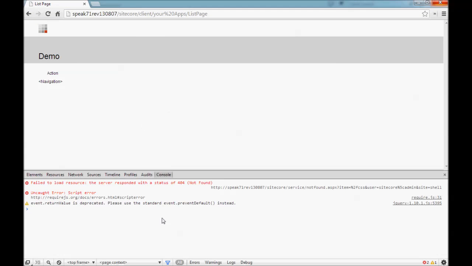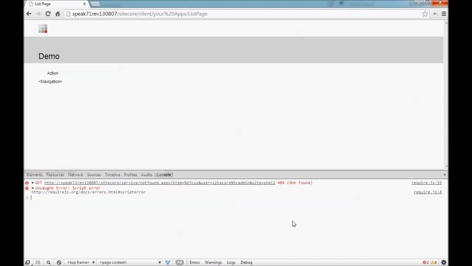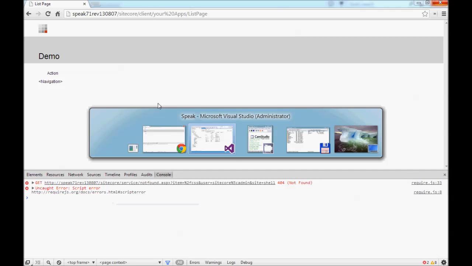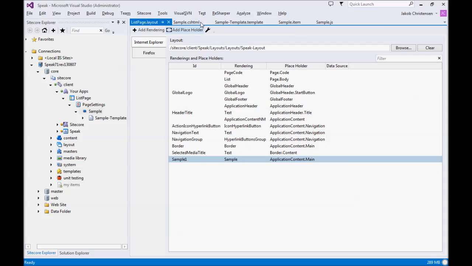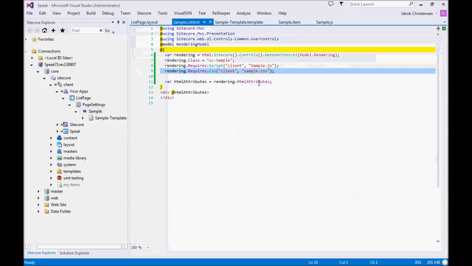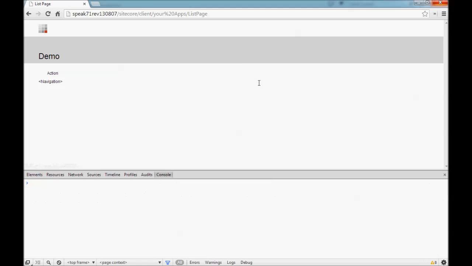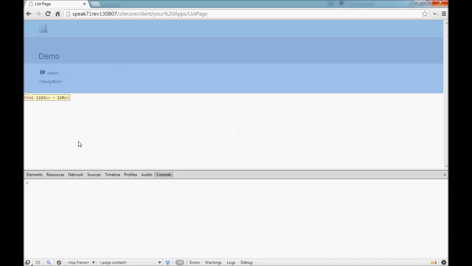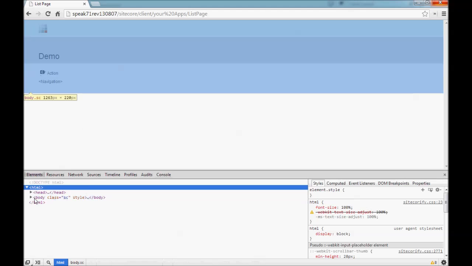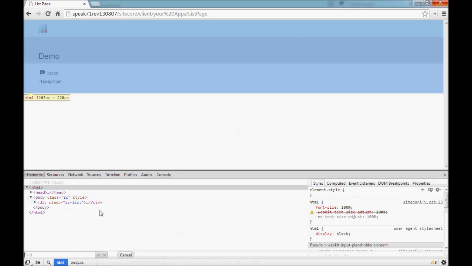We'll have a look at. Oh, actually, you can see here we get an error, and I guess that is because we have this sample text here right now. So let's try this again. Forgot a little bit. Yeah, there we go. And let's see if we can find the sample element.